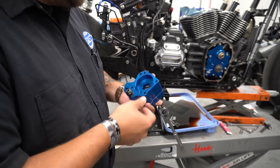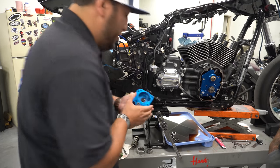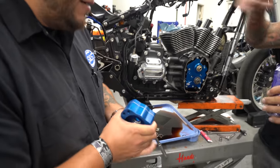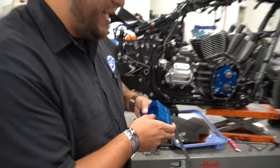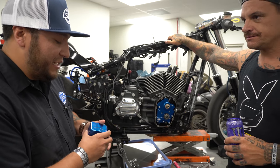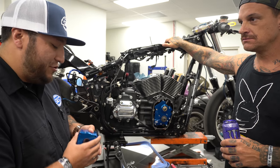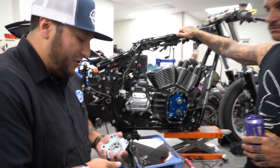Yep. So a couple things we end up doing differently than most people, like I said, is we do three G-rotors for each of it. Just a couple little things: we do a 48% increase on the feed side, the supply side, over some people, and then a 54% increase on the scavenging side, which has two G-rotors that work independently. So one for your flywheel cavity and one for your cam chest cavity.